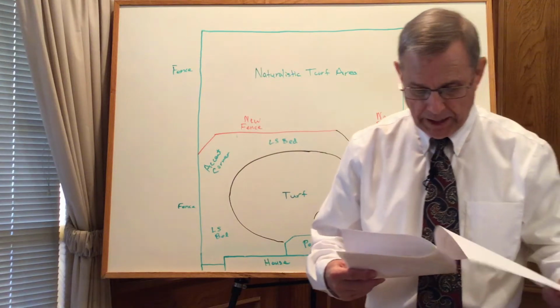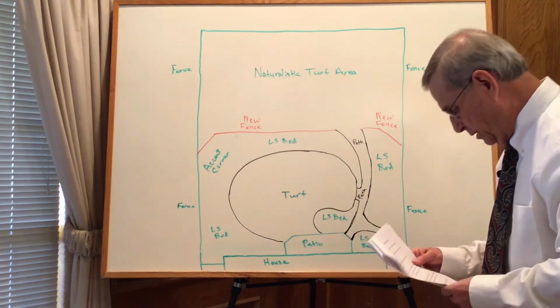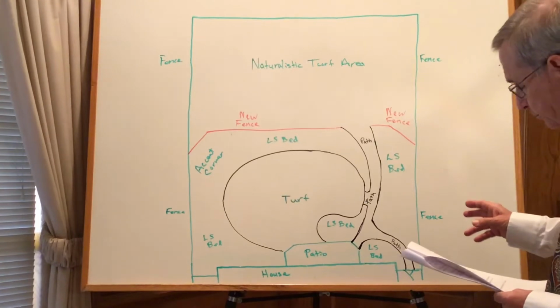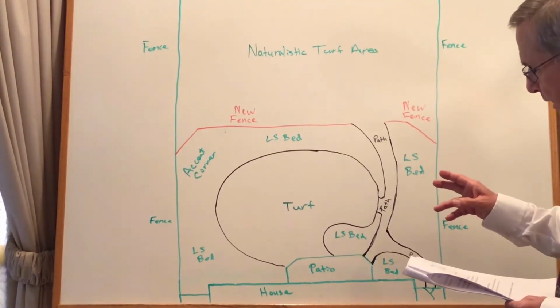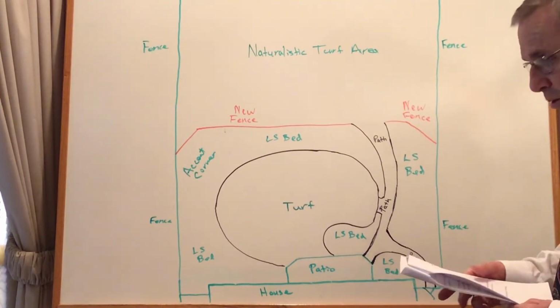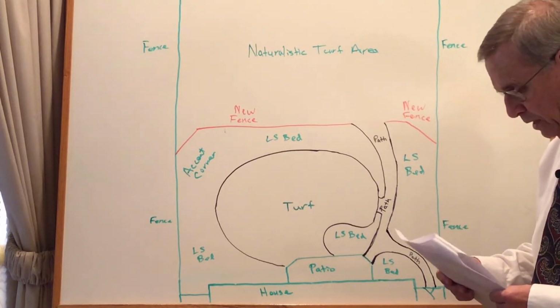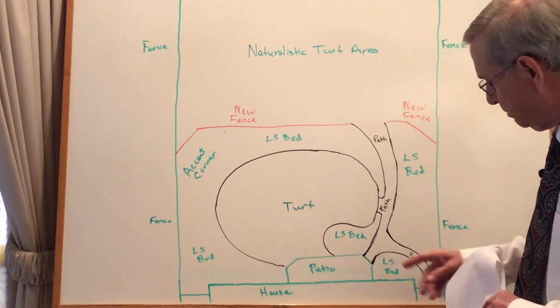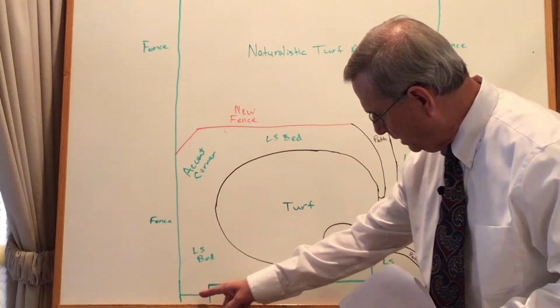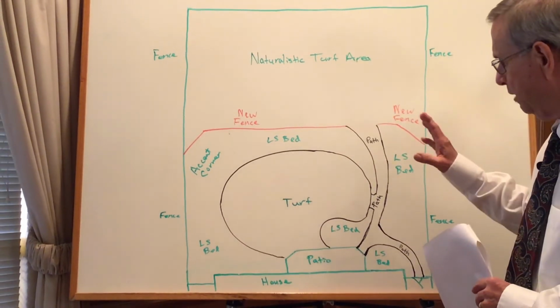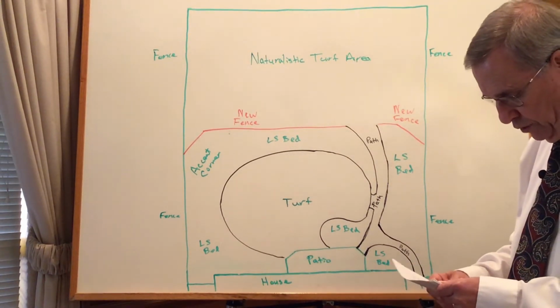All right. Let me talk to you here about our drawing. First thing you want to do is designate a service area. Normally you want that near the garage if possible. Here we would probably put it in a side yard. Wherever you put it, you certainly want to screen it from view.